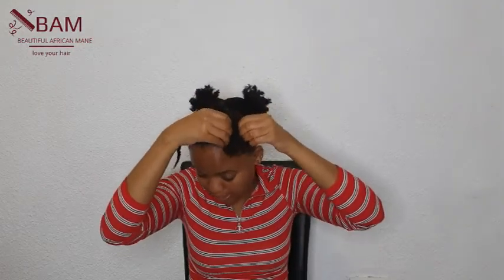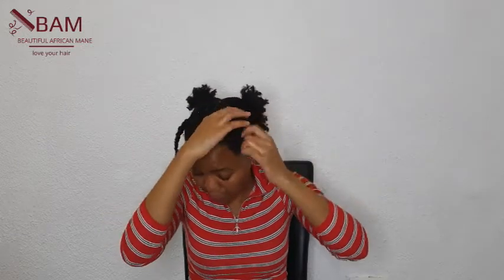So I'm just going to keep going all the way to the ends of my hair. And already you can see that the hair is stretching. So I wasn't lying. And then when I get to the end, I just like twisting it like so. And that is the first twist. So I'm going to do this next one just to show you guys, and then the rest will be done off camera.